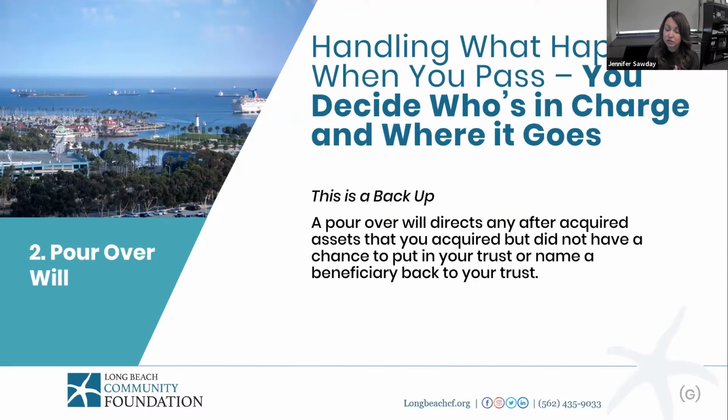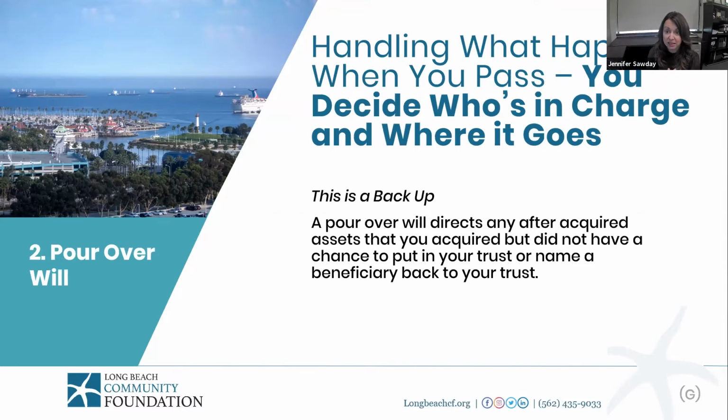So when I set up a trust for someone, the next document that I set up is called a pour over will. That's document number 2. When people set up a trust, we need to set up a will as a backup. It's called a pour over. So you've inherited money, you're buying another property, you're on your way to Palm Springs, or something's coming in, and you die before you put that property in the trust. So let's say you're buying that vacation home in Palm Springs, and you pass away just after escrow closes, but before you had a chance to put it in the trust. The pour over will takes it and pours it back in the trust as a backup.